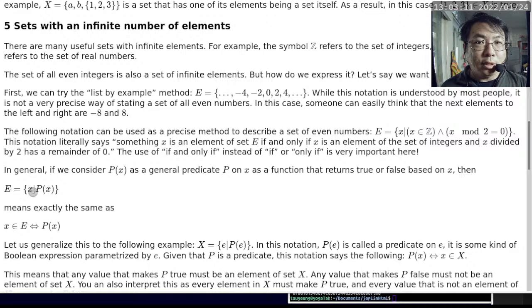So in this case, if I use this notation, it is saying exactly the same thing as the following. So this statement here is the same as this statement here in terms of the meaning. What that means is E is a set where each member x has to meet the requirement of P of x. It is saying exactly the same thing as x is a member of E if and only if P of x is true. If I don't say "is true," it means automatically that we are comparing it to true.